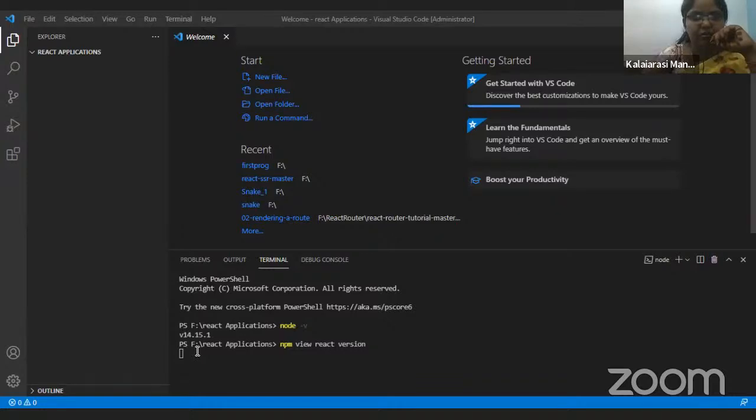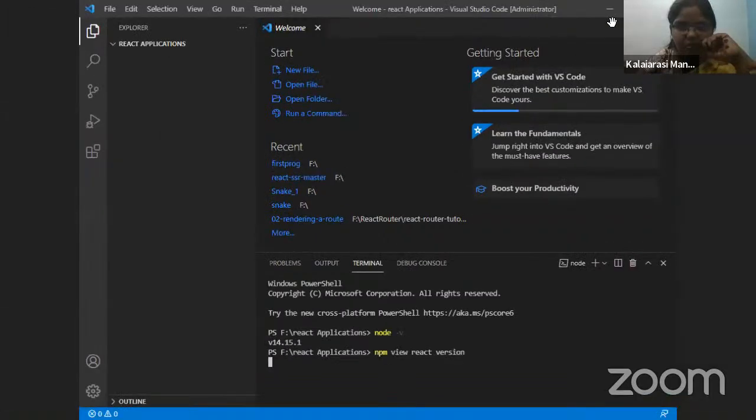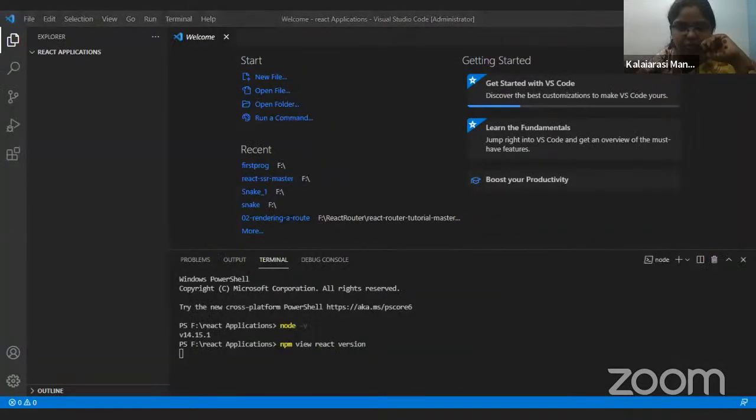Okay. So once you check for version, it is clear that you have your required tools installed. So that you can get here. All right. Now it's using create React app tool. We can do it with a single line command in a command line prompt. First, navigate to the folder wherever you want to have your application.